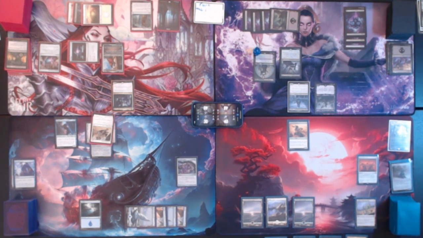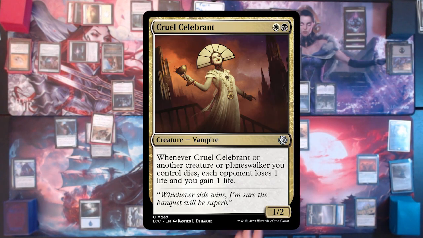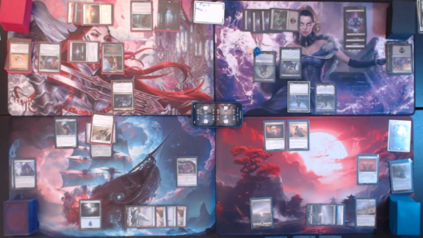Not sure who is really a concern. I guess we'll make you mill 2 cards. An Evolving Wilds and a Pristine Talisman. Nothing crazy. Thankfully, I did draw a card I can play at least. I will tap 2 for a Cruel Celebrant. It's a 1/2. When a Cruel Celebrant or another creature or planeswalker I control dies, each opponent loses 1 life and you gain 1 life. We will then pass turn.